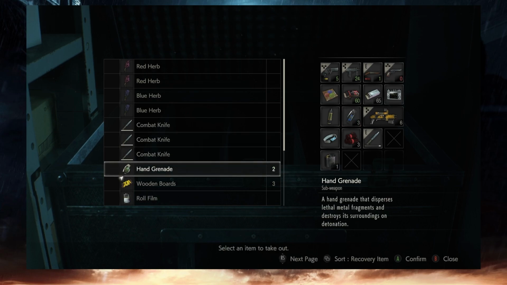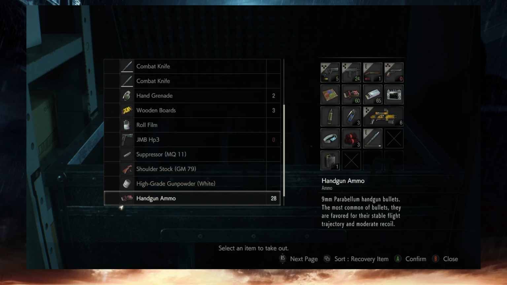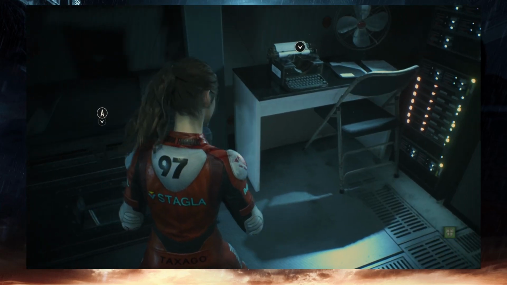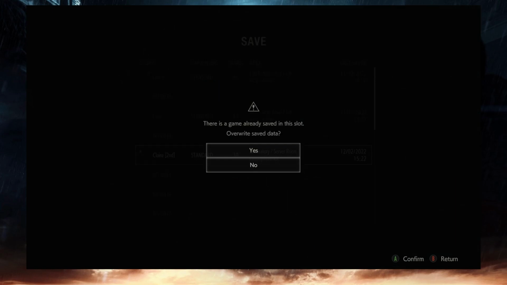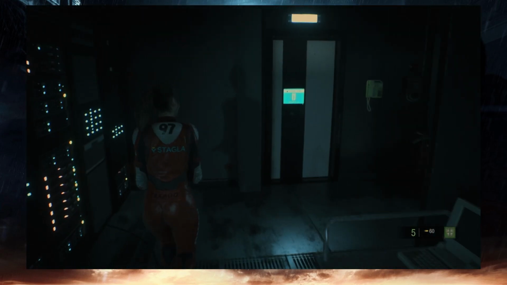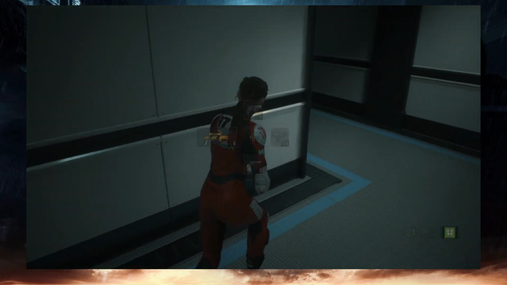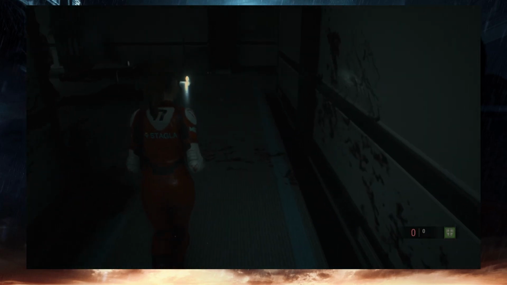And I'll take a flash grenade. Might be useful. I was actually looking for a flash grenade when I was being ambushed by the lickers, and I didn't have them on me. Now let's go freeze this thing. Yeah, let's progress. We are so close to getting out of here.